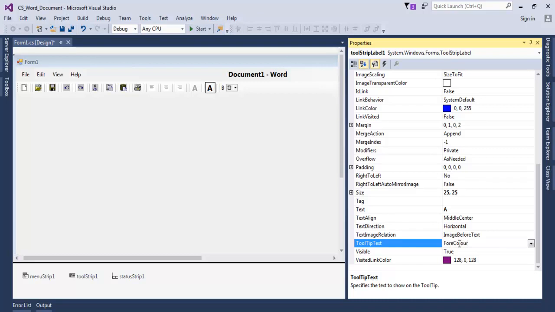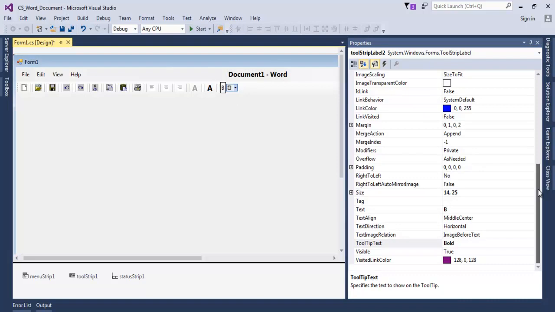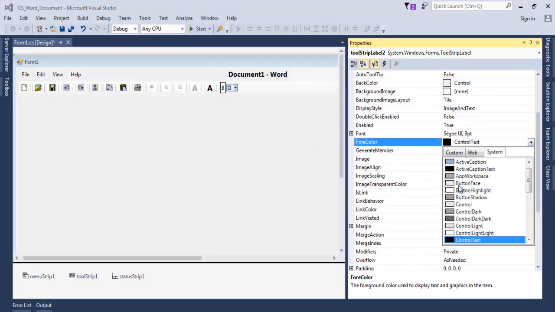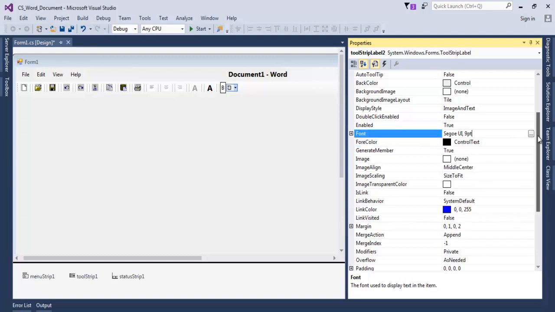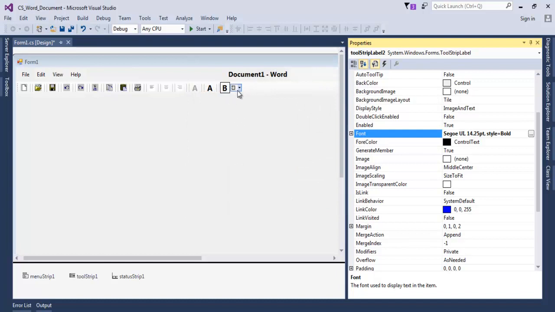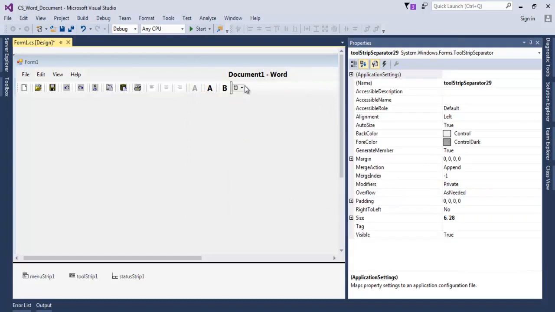Alright, and let's change the font of these to 14 as well. Make that bold 14. 2 separators.